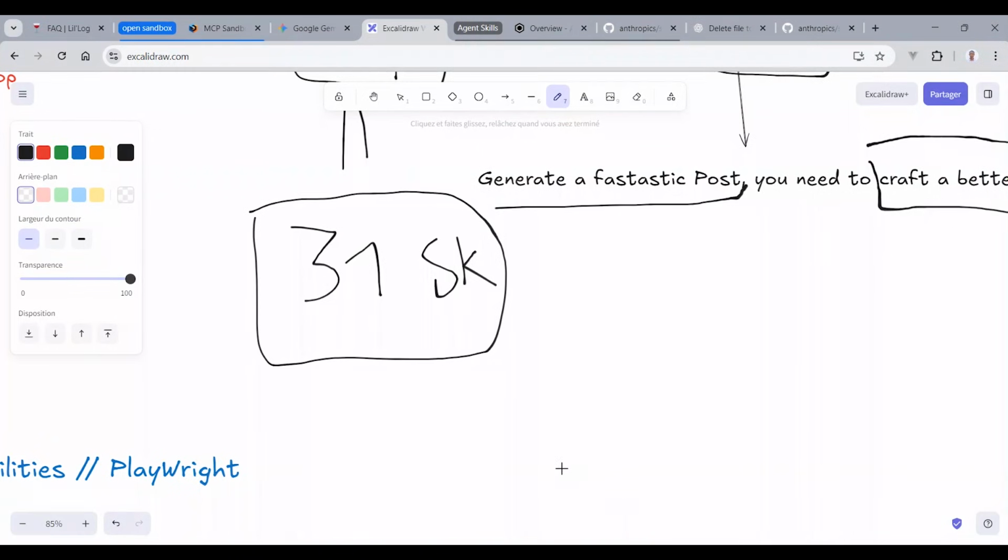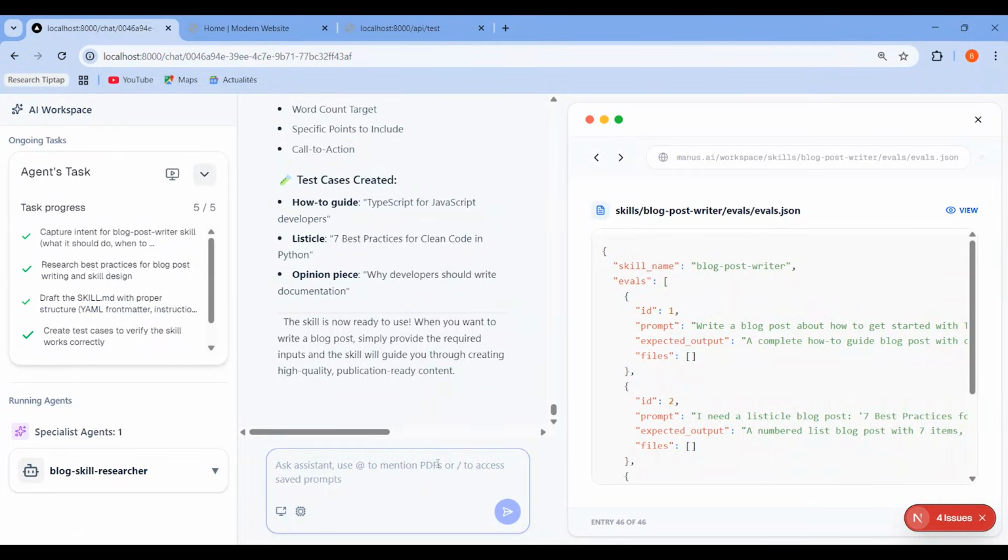Let me paste here: create me a blog post about prompt engineering. Store that into blog post.md file. This is the input.